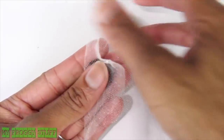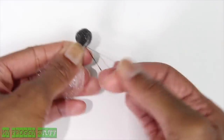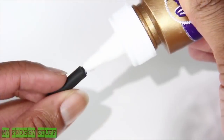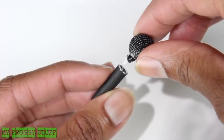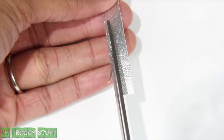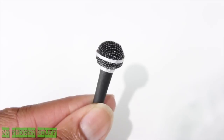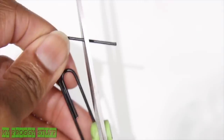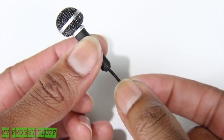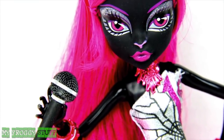Wrap a pom-pom in a square of netting, pull it tight, and secure with a small hair rubber band. Trim off the excess, apply glue to the paper tube, then push the end of the rubber band inside. Cut thin strips of a silver scrapbook paper, glue it around the pom-pom, and at the top of the paper tube. Score a paper clip to remove the coating, and glue it to the bottom. And you're done. Happy crafting!